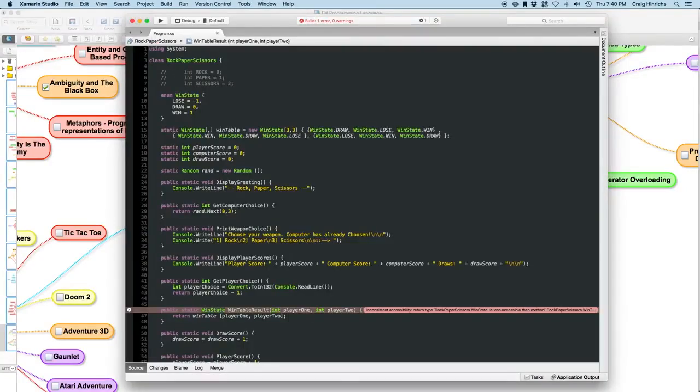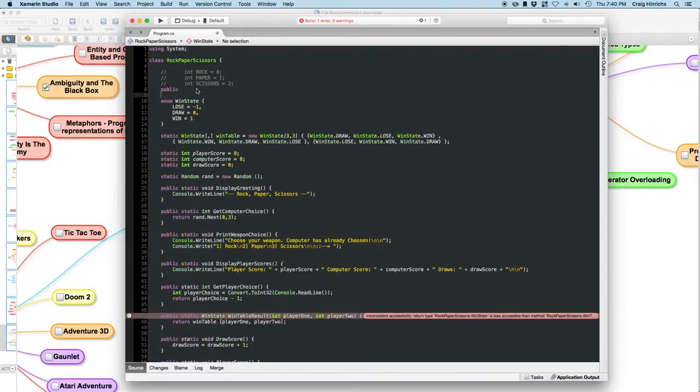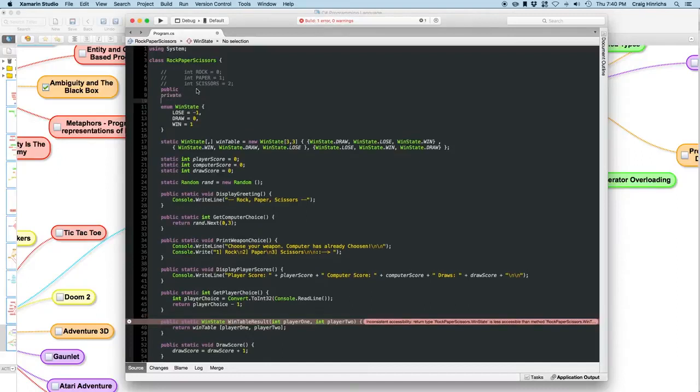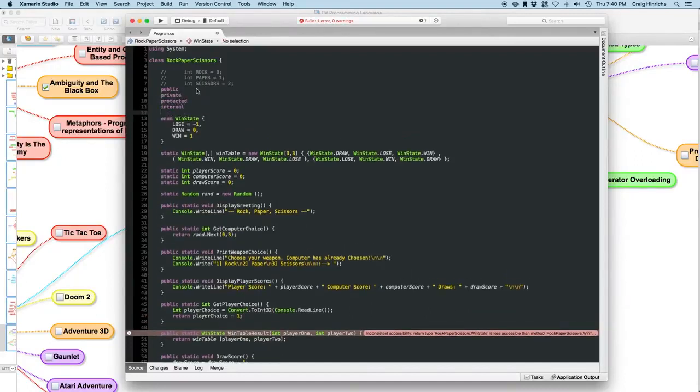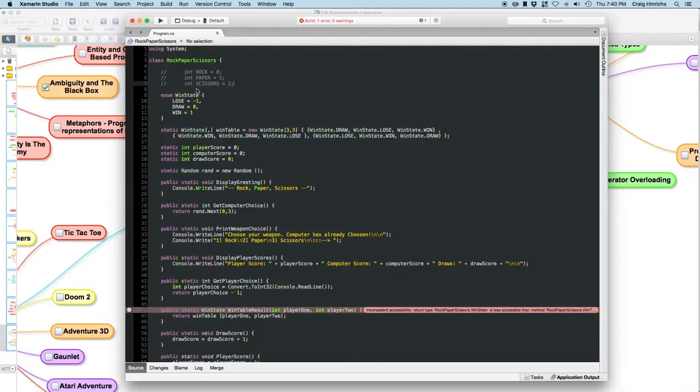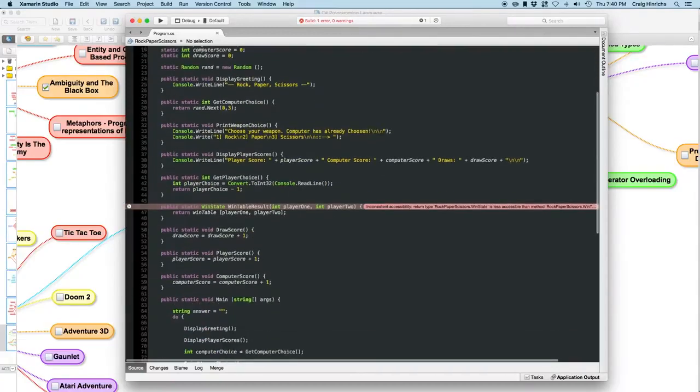In a class, if you don't put an access modifier, which there's public, private, protected, and internal, those are the different access modifiers that you can put. And public basically means that anybody can call it. Private just means that only the class itself can call it.